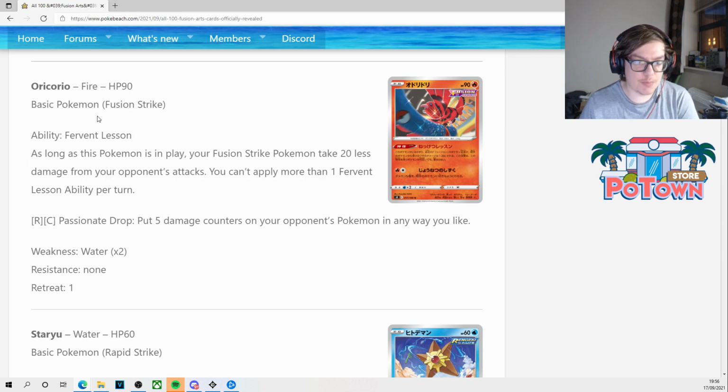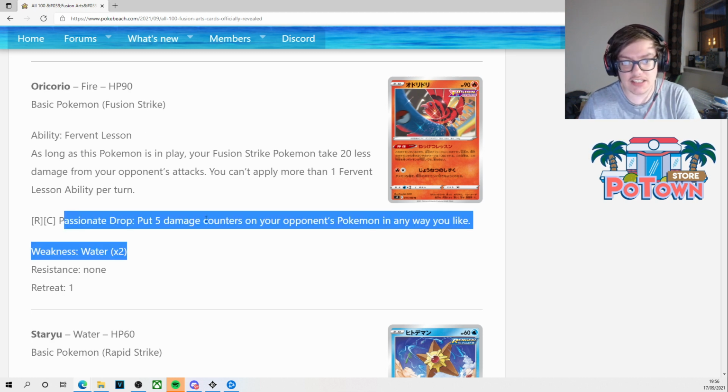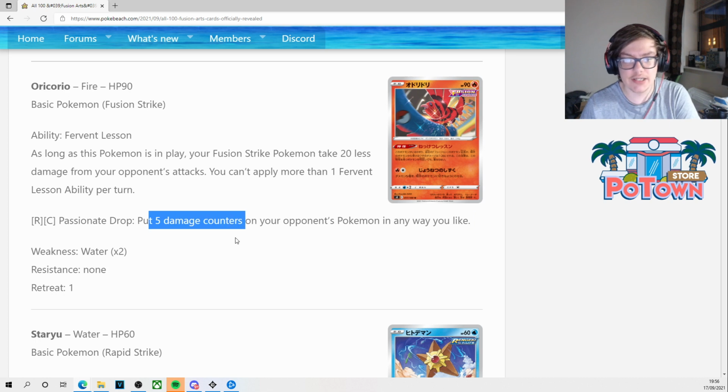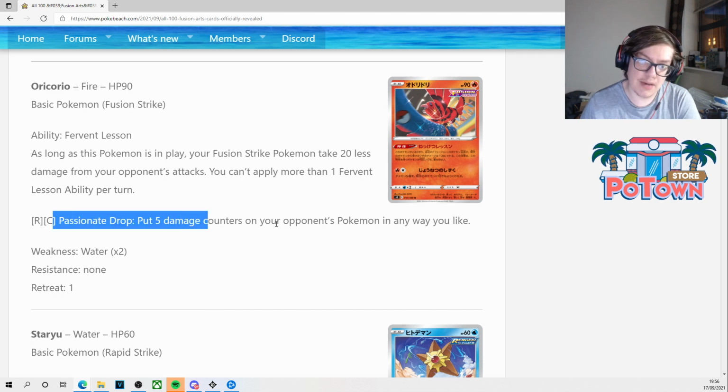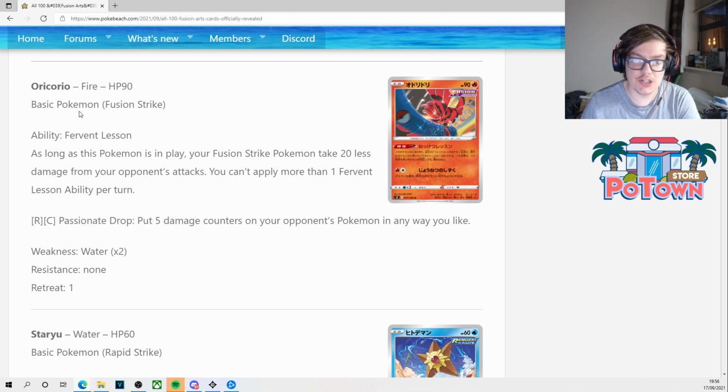But it's a very, very splashable one card inclusion, which is nice. And obviously it then gives you access to the Passionate Drop attack with Mew, which lets you put 5 damage counters on your opponent's Pokemon any way you like. Not really worth the cost, but there may be certain situations where you've spread damage around, you can't find your bosses, and Passionate Drop gets you the game. It's going to be very niche, and I don't think this card is going to see play really.